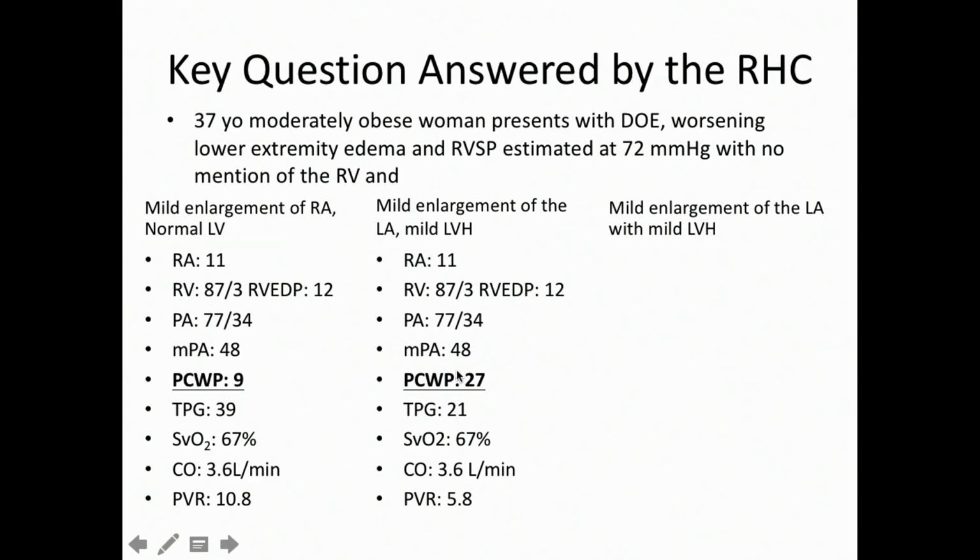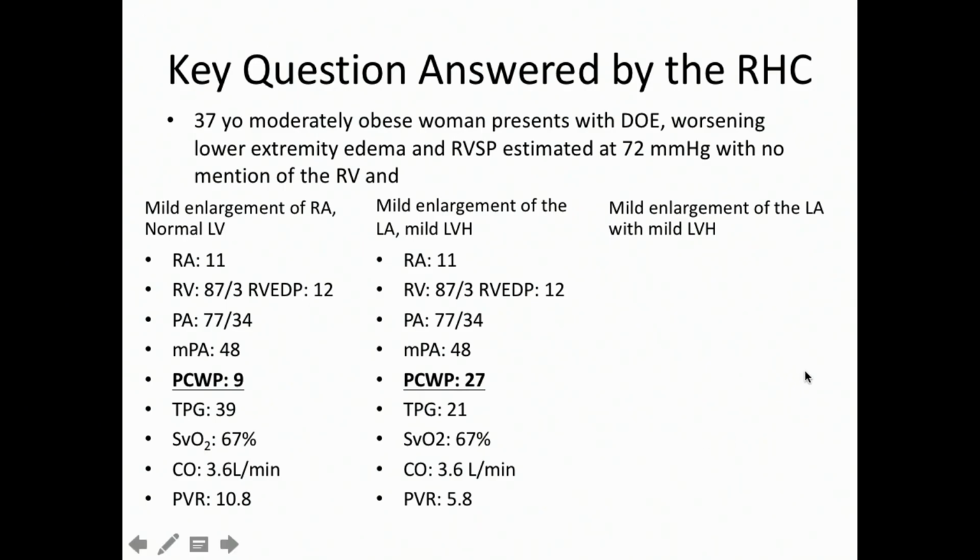but now the left atrial or pulmonary capillary wedge pressure is significantly elevated. Our transpulmonary gradient is now down, and our resistance is 5.8. The other important aspect here is the diastolic pressure gradient, which is now 7. You can see the pulmonary artery diastolic pressure here of 34 relative to the wedge pressure. And this would suggest then that this is all being driven by heart failure with preserved ejection fraction and probably represents secondary remodeling of the pulmonary arterial circuit.